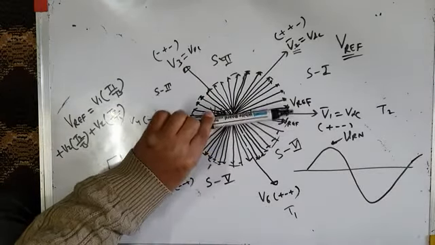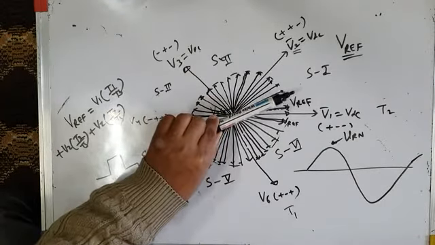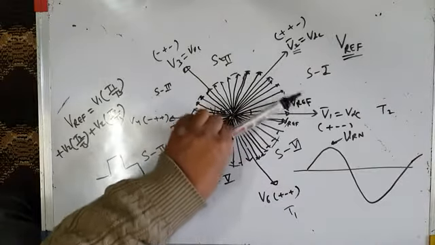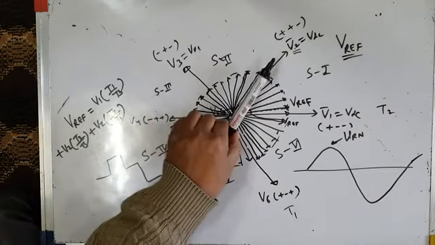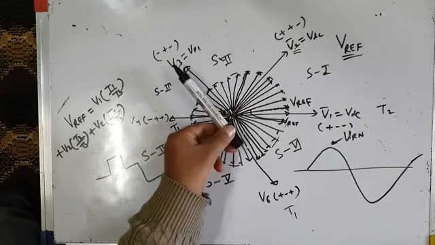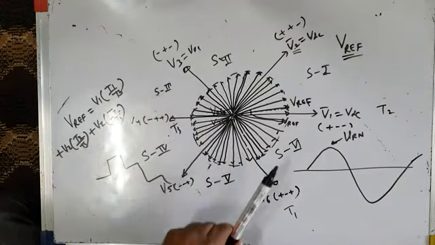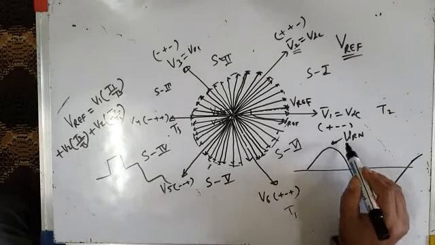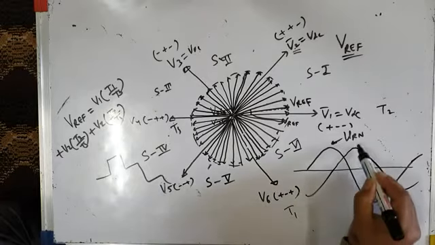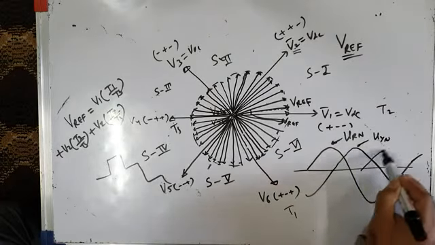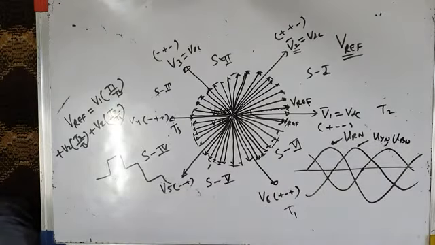No, at each and every time in sector 1, both the voltage vectors are applied across the load, and time averaging of these voltage space vectors produces a revolving voltage vector, the reference vector. Similarly, in sector 2, time averaging of V2 and V3 voltage space vectors produces a revolving reference vector Vref, which represents a set of three-phase voltages. Say this is Vrn, this is Vyn, and this is Vbn. This is the basic concept of space vector.